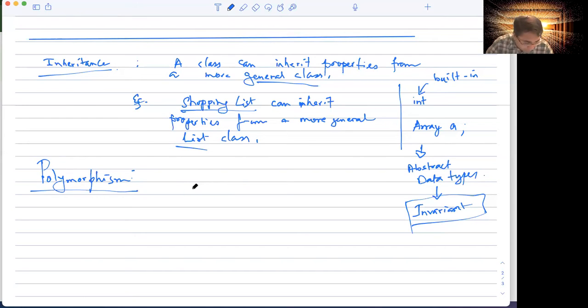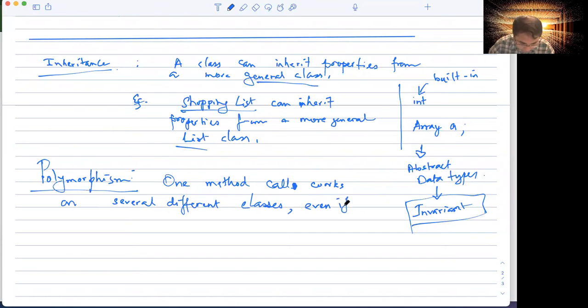So polymorphism: one method call can work on several different classes, even if the classes may need different implementations.